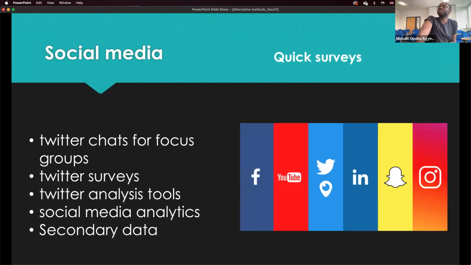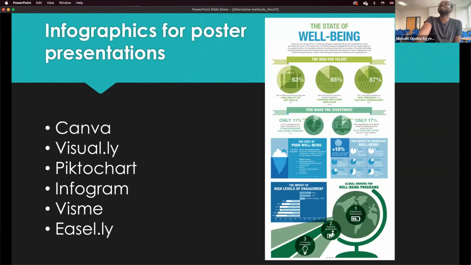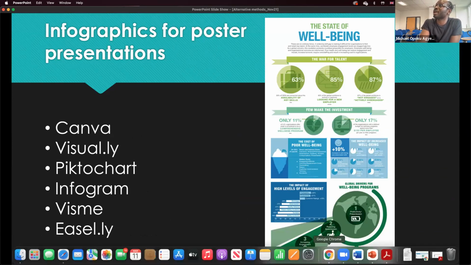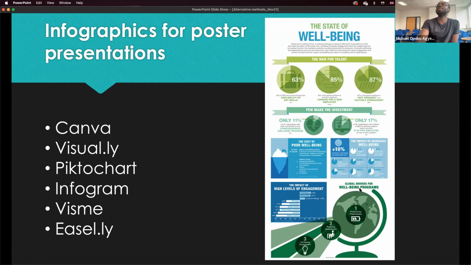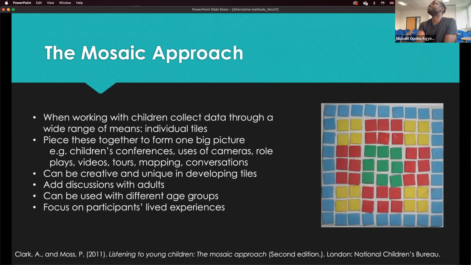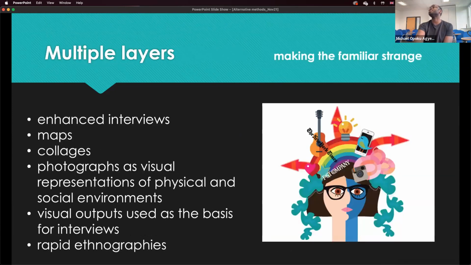We have mentioned social media, Twitter and other things earlier on. Secondary data, mentioned right at the beginning, social media data analysis and other things. Then making use of Canva for representing things visually. Most of you would do this when it comes to creating posters and other things. I've given you a separate example of poster representation, and some people may use mosaics and other resources.